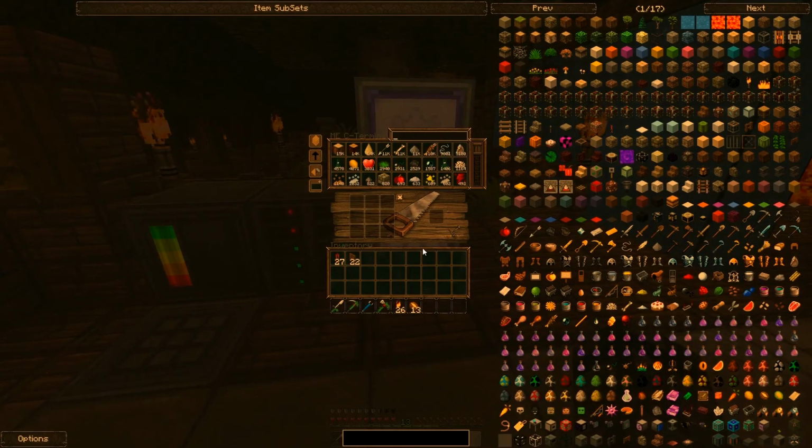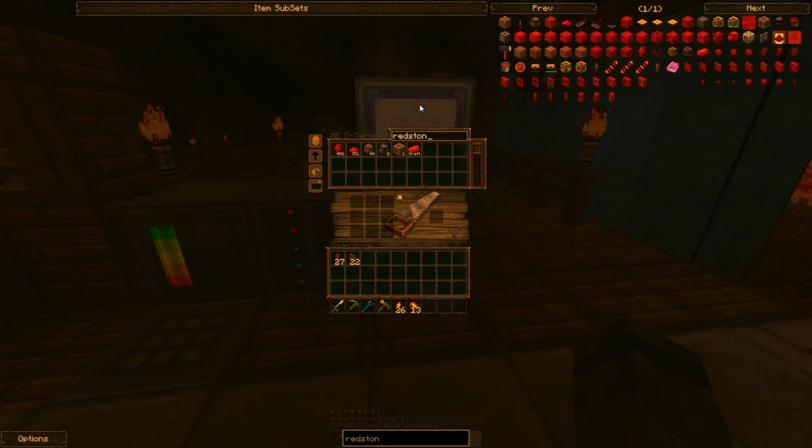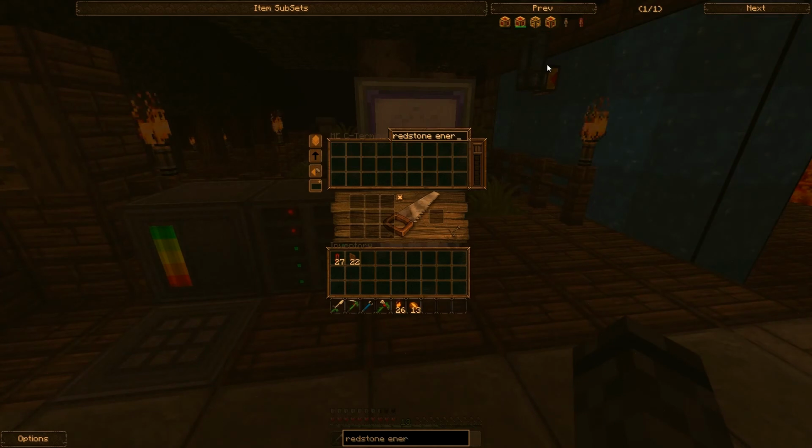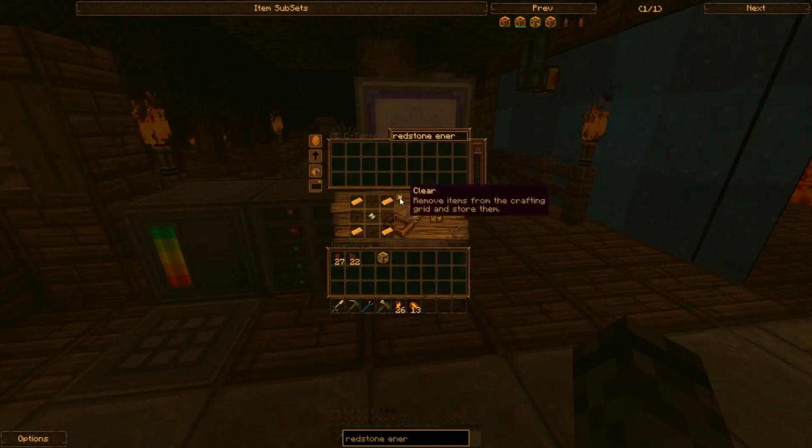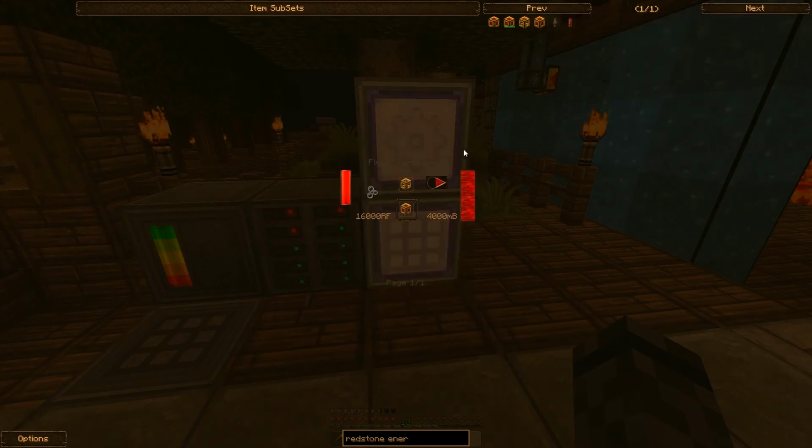Okay. So what we're going to want first is the cell. Let's just search redstone energy. First thing we're going to want is the cell, so we need to start with the frame. Frame is 4 hardened glass, or quartz if you use that. 4 pieces of electrum and a diamond. Perfect. So there's our frame. And with that frame, I think we have to fill the frame up with redstone, 4,000.